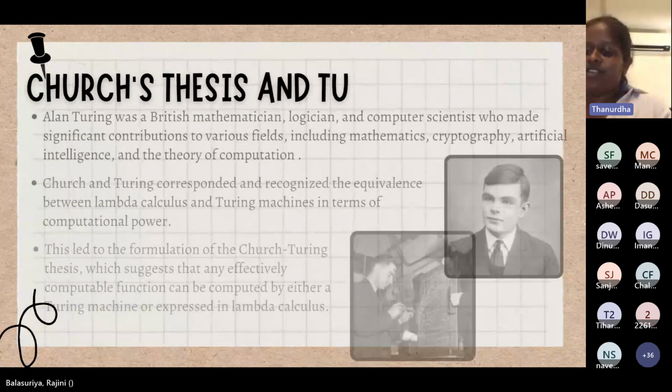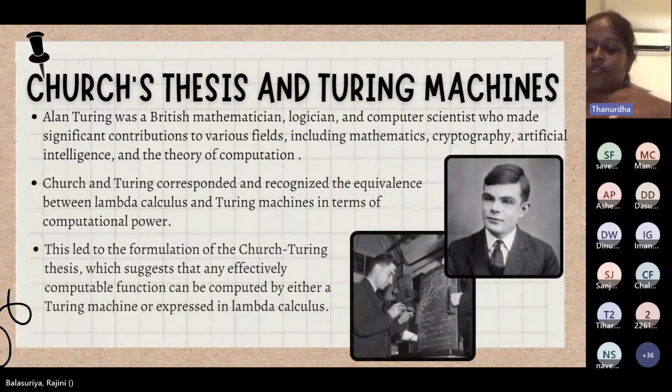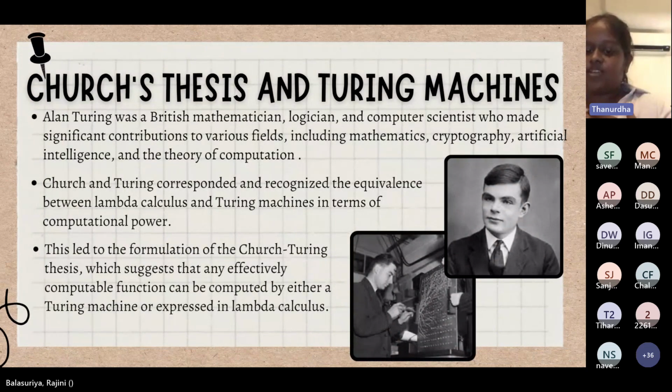As we know, Alan Turing invented the Turing machine. The Turing machine captured the basic state-based model of computation, and his PhD supervisor, Church, was able to capture the basic functional notion of computation with his invention, lambda calculus. So Ravindu will continue on the Church-Turing thesis.